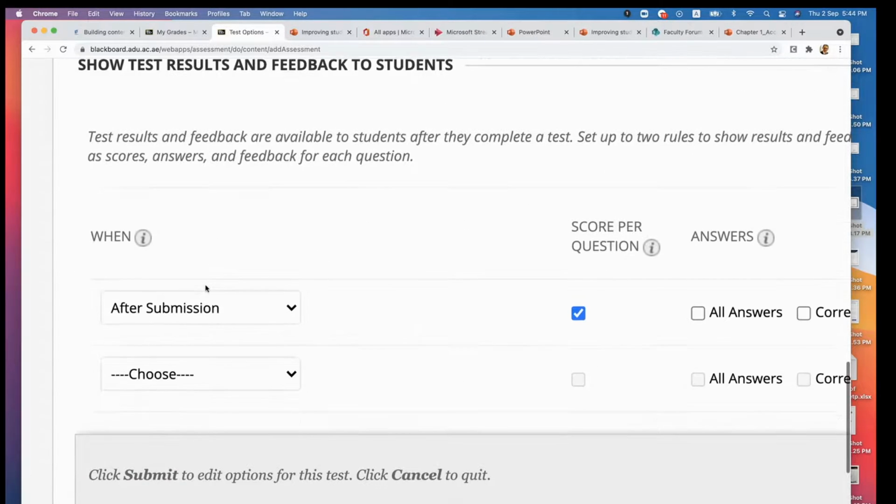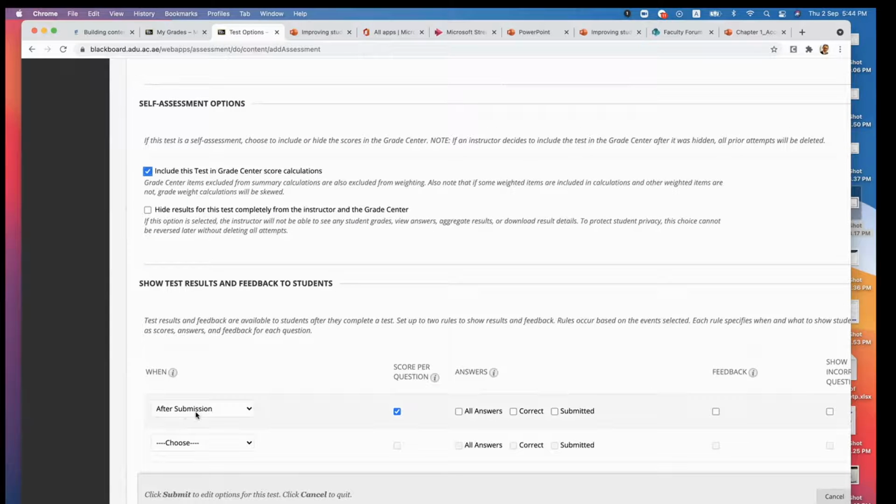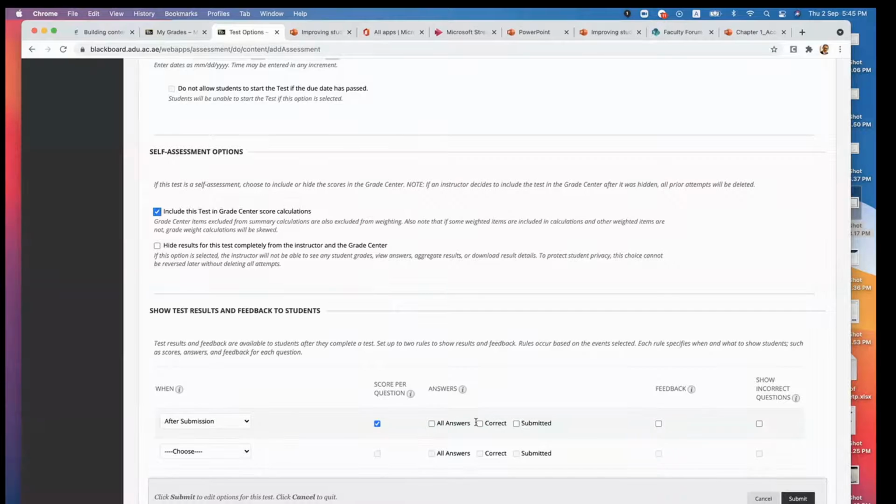Show the result. This is again important one. If you do a final exam, if you allow them after submission to see the result, then that will be an issue because the student will know if they are correct or not correct. Maybe they will pass the answer to other student. I usually do not show score or anything after the exam if it is final. I leave it like that. Nothing is shown to the student. After all submitted and I went to the grade, I looked at it, it's fine. I can come back and show this one.